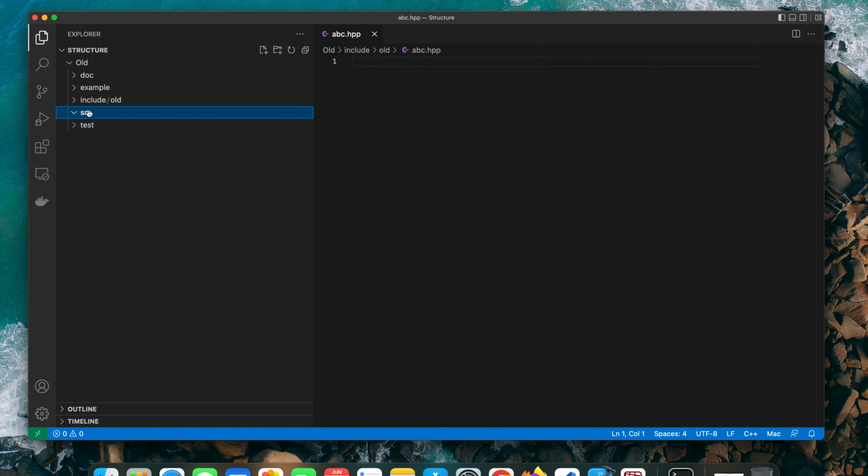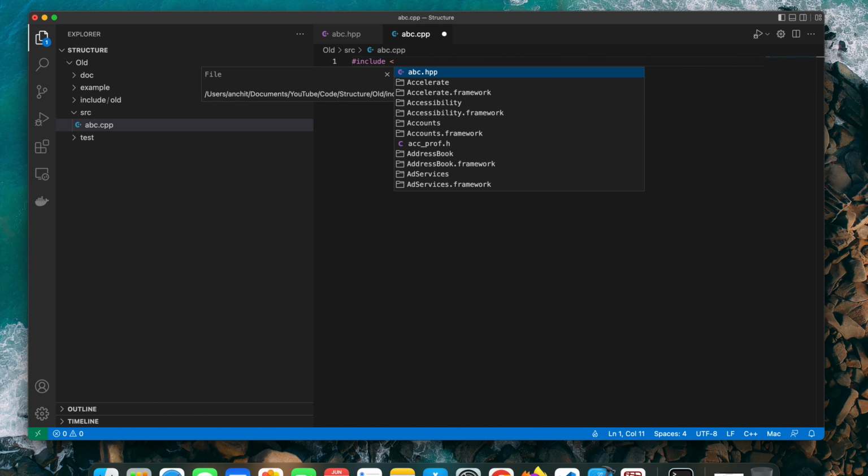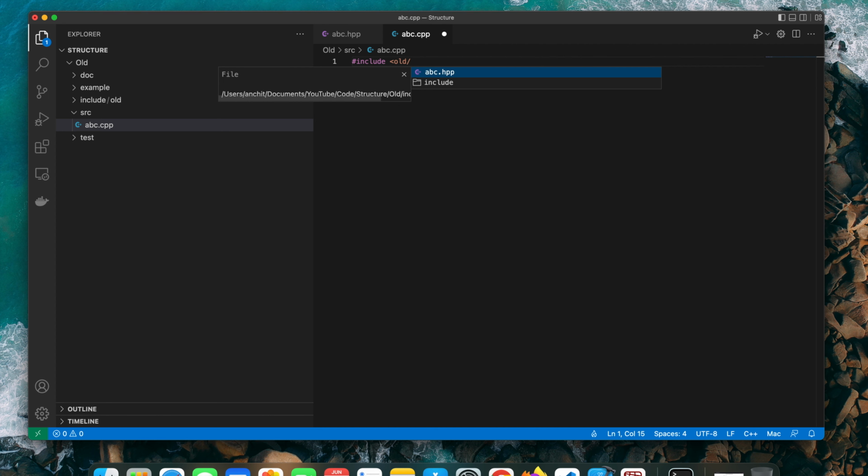Let's create a source file first. So the source file should have old/abc.